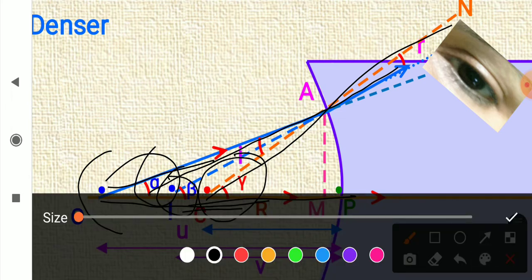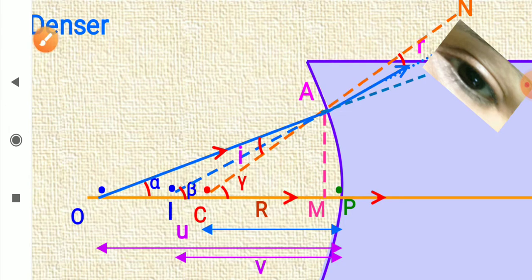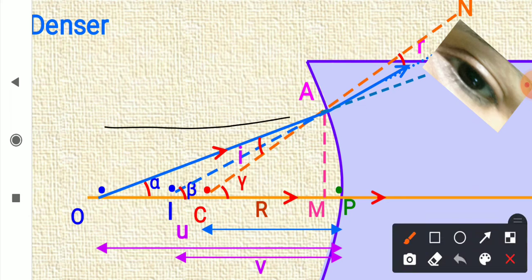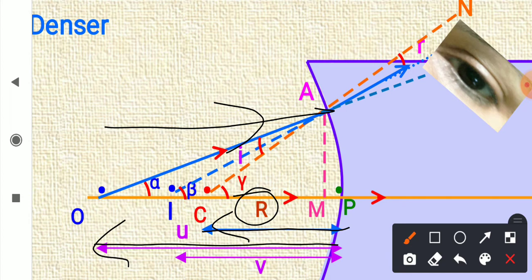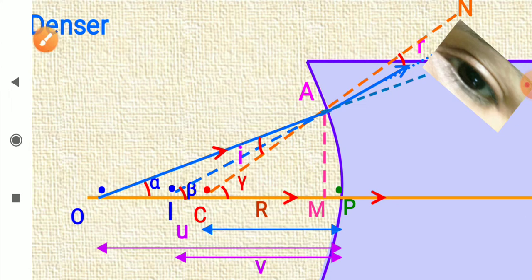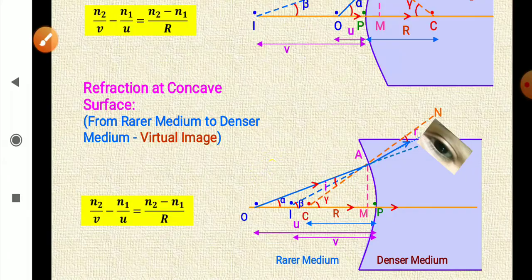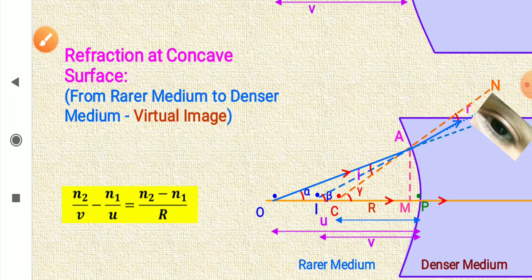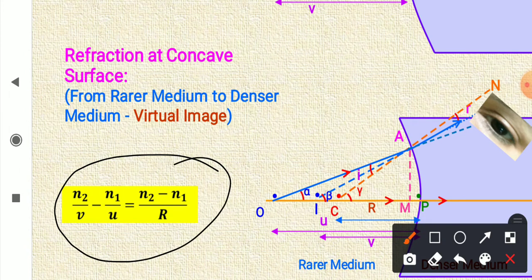And looking at the sign conventions now, the direction of the incident ray is this one. So R is measured opposite to the direction of the incident ray, so the radius of curvature R is negative. The object distance is also measured opposite to the incident ray, negative. Image distance is also negative. So all these are negative, and writing Snell's law and doing all that, you will reach the same relation: N2 upon V minus N1 upon U is equal to N2 minus N1 upon R.